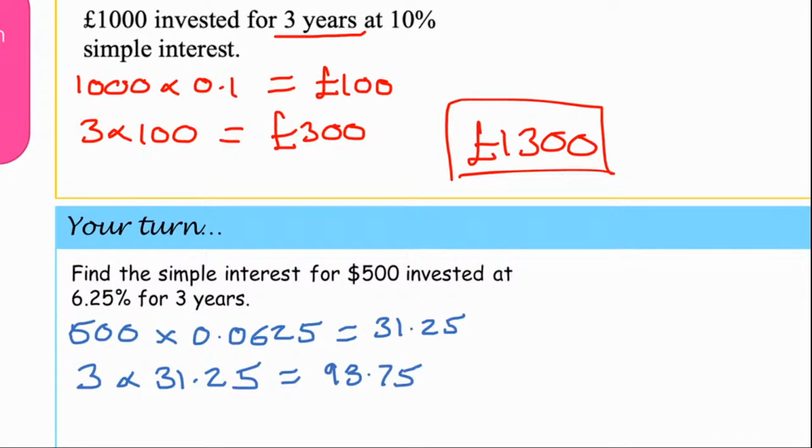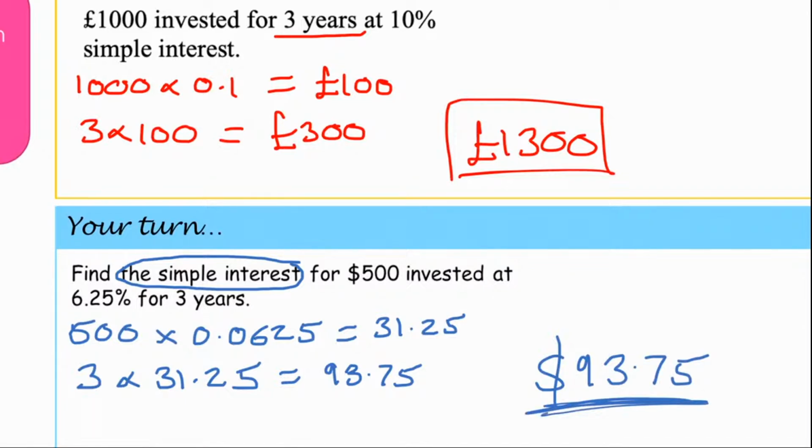Now in this one it said find the simple interest. It didn't say find the final amount, it just said find the simple interest. So that is just your answer. It's in dollars, 93.75. So I didn't mean to try and catch you out there, I just wanted to show you the different types of questions. So if it says find the final amount, then you would add it on to your original like I did in the first question, although it was a badly worded question for that example. But in your turn, it said find the simple interest. So it just wants the interest you receive. Okay, again, you'll get a chance to practice that at the end.